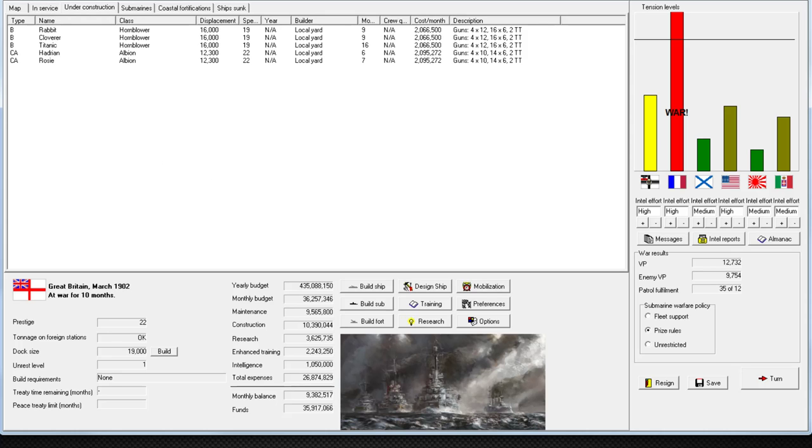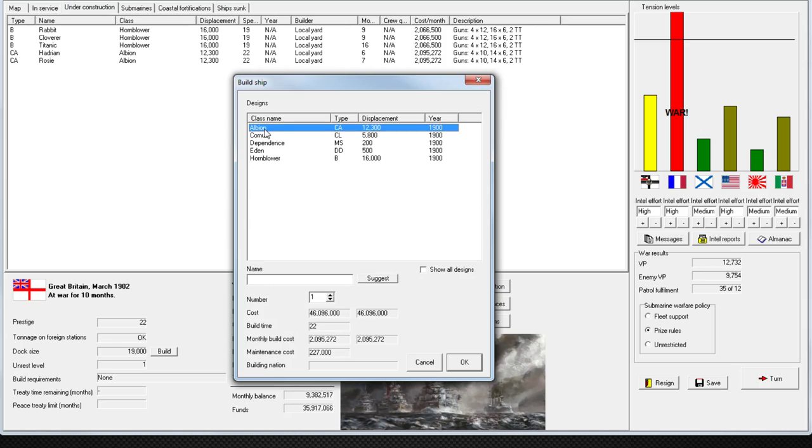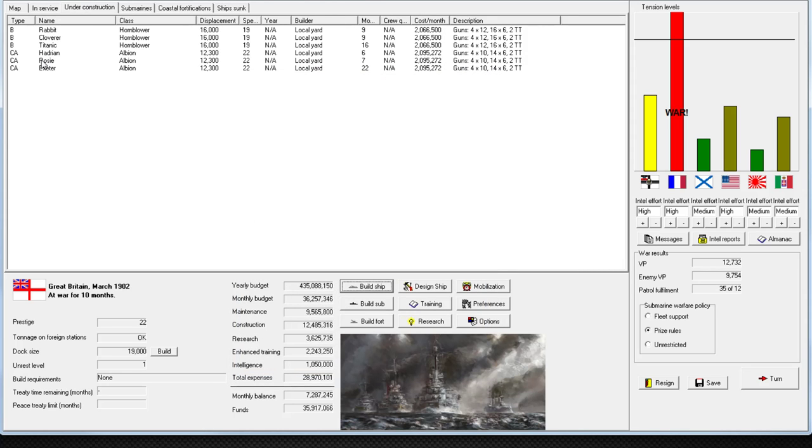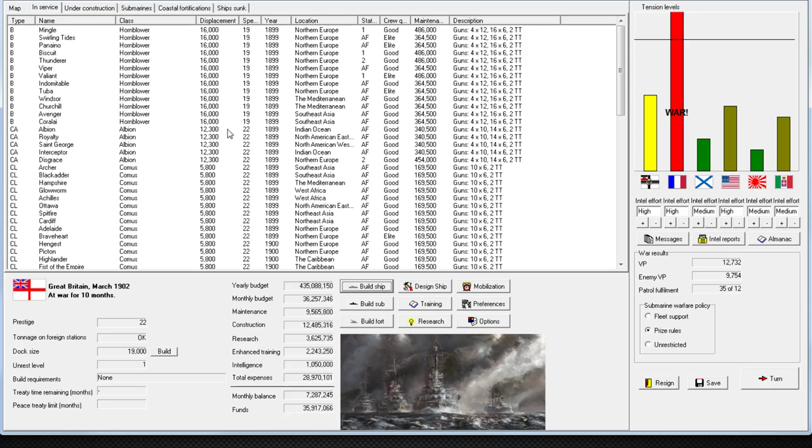Alright, there was one request I wanted to honor for a supporter. We'll get one more ship in. Exeter, of course, a great name. Well, we think of this, of course, as the World War II heavy cruiser, but get in the Exeter armored cruiser. We have plenty of budget anyways. I'm just going to let this rise, though, because as soon as we get our first dreadnought, that's really where I want to sink a lot of money in.